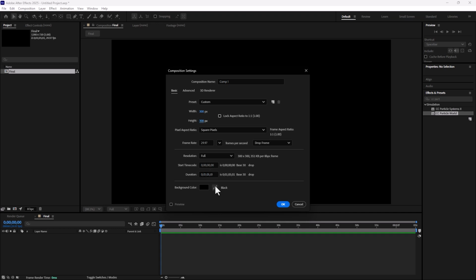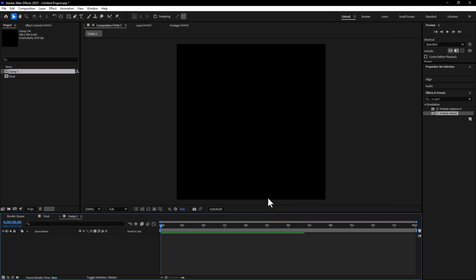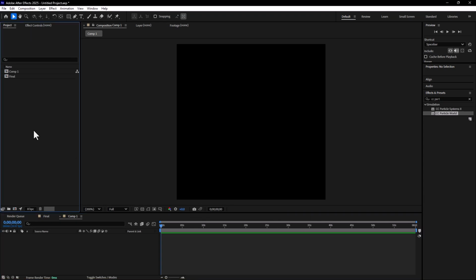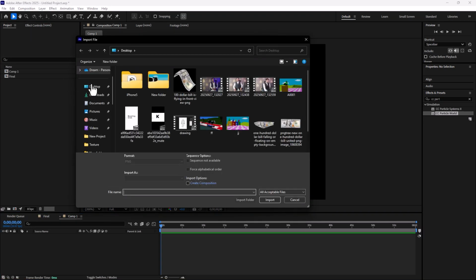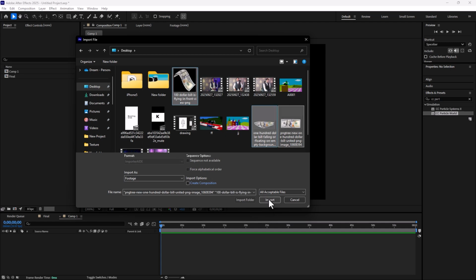If you need to use three different particles, you must set 3 frames. Click OK. Now double click to import the particles, first, second, third.